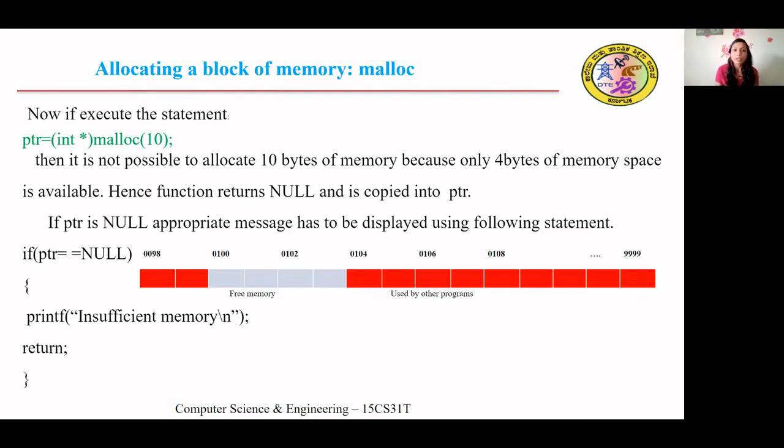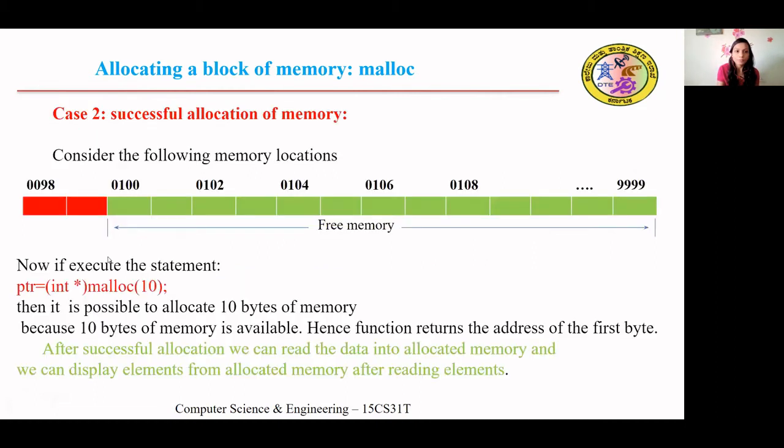If I ask for memory and it is available, the first address of the memory allocation, 0100, would be returned, but if the memory is insufficient, the value null is written. So always remember, if the computer doesn't have enough space, the pointer will be assigned the value null. If the computer has enough space, it will allocate the memory and return the first address of the allocated memory. For example, if I wanted only 4 bytes, then the first address, 0100, would be returned. But in this case, I want 10, so null will be returned.